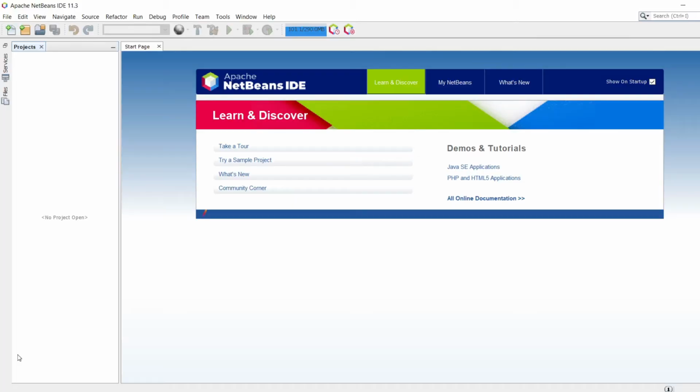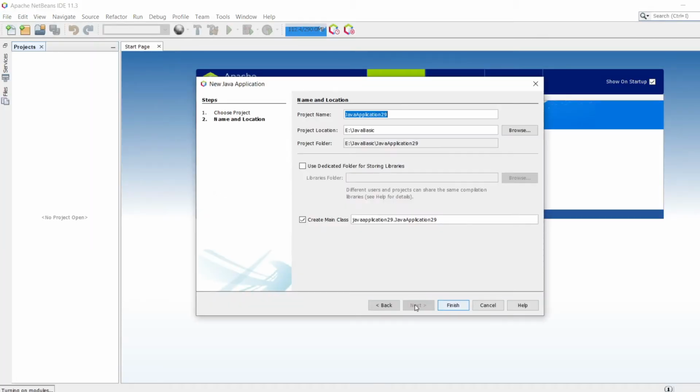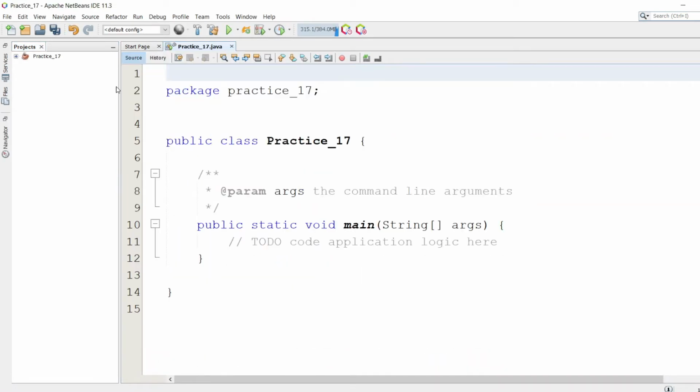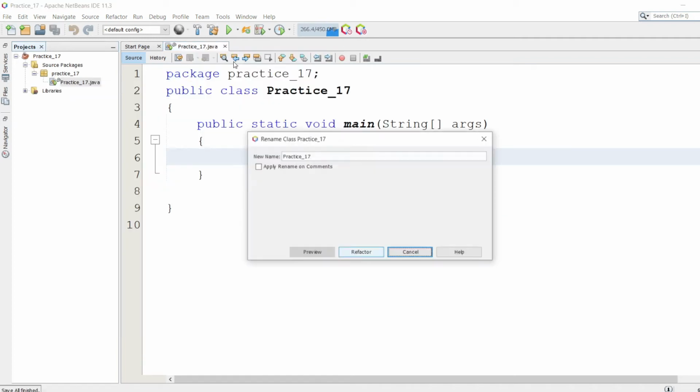Let's open our NetBeans IDE. Let's create a project, practice_17. Let's remove this comment. Let's rename this class to static method.